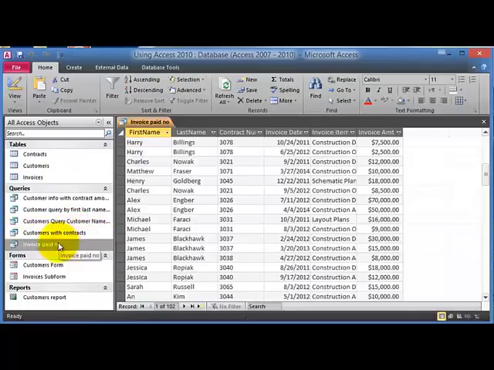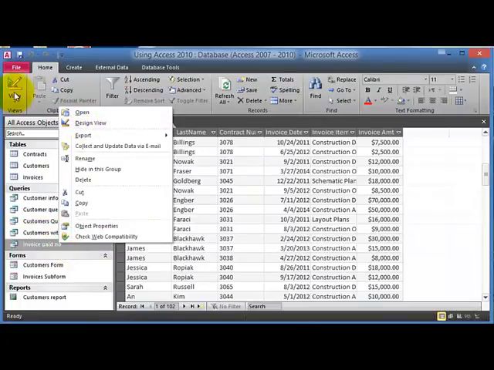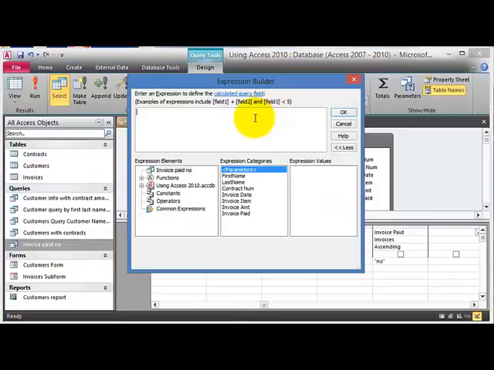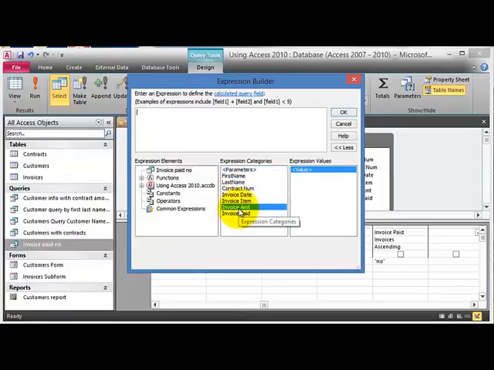So we go into design view, right click design view, or view and then design view on the top. And then we're going to add a new field over here. So to add a new field, what you'll need to do is you need to click on this builder icon here on the top. And then on here, what we are going to do is the amount. So the invoice amount, double click on it. And then times is the asterisk. Let's say we are going to charge 5%, 0.05. And then we click OK.